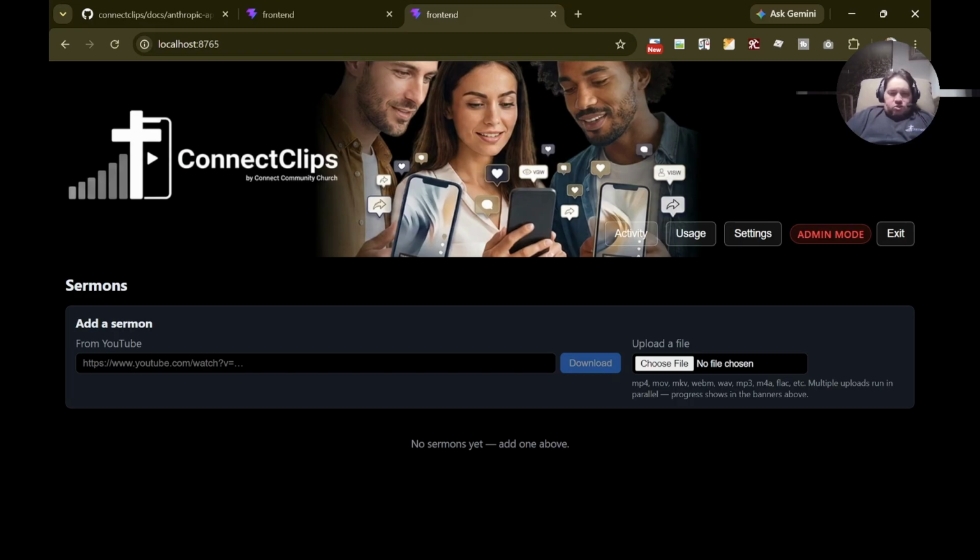Then tailscale serve status to see the private HTTPS URL. So once you do that, then you can send the .ts.net URL to the volunteers who should use the system.